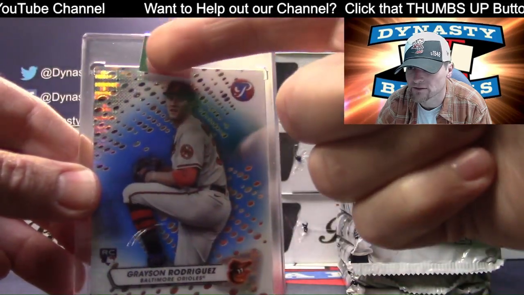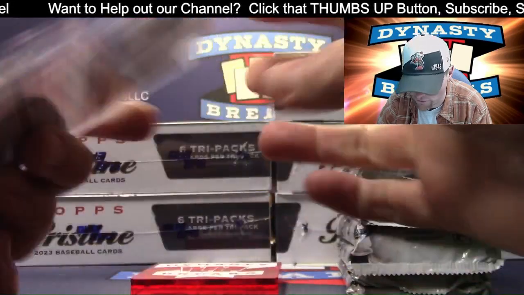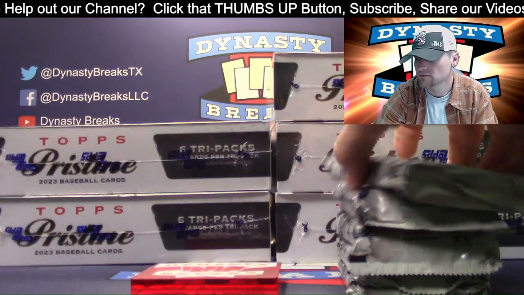Grayson Rodriguez. Do another thing, kind of. Whoa. It's not super straight there, is it? Baltimore Orioles, 59 of 75. Not even close to straight.